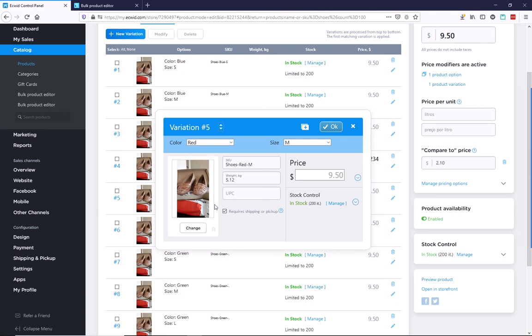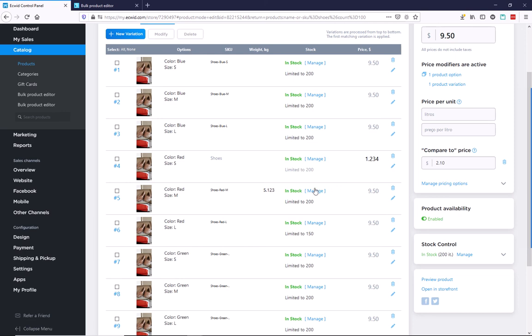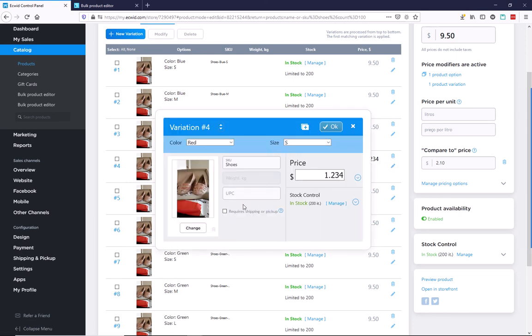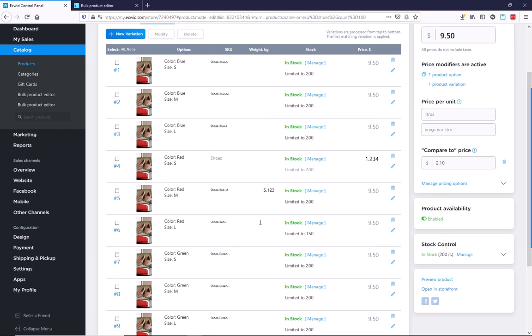I didn't check it before, so the bulk product editor checked it for me. If I check this other variation, we don't have this requires shipping turned on, but on our variation here, I have it selected. This is something that you must know. If you put a weight update in your file, it will turn this flag on automatically, okay? And the last one was the stock that was changed to 150. So the 3 changes that we have are okay.